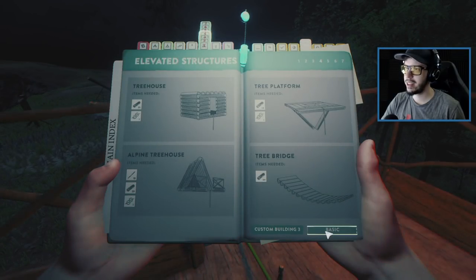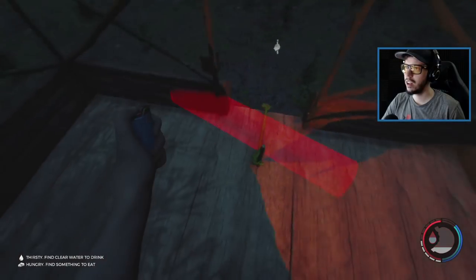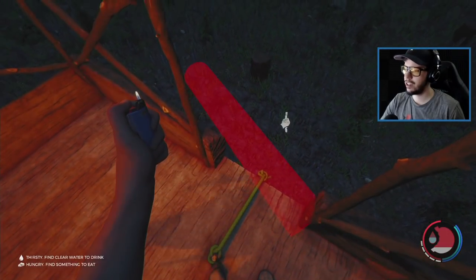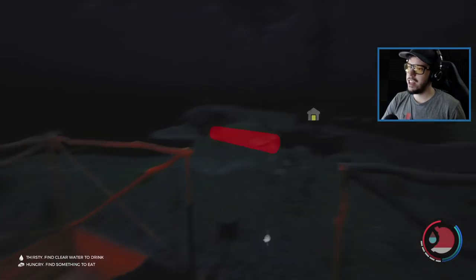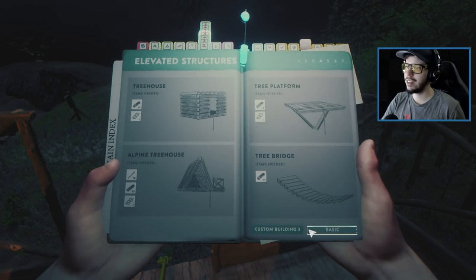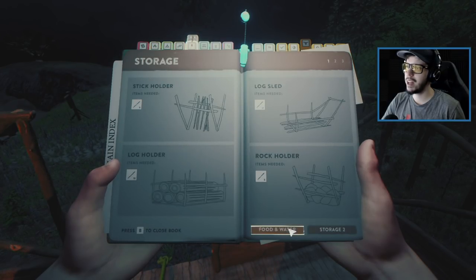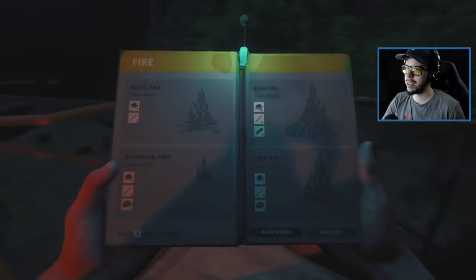So how would we make a zip line is my question. I don't know. Tree bridge? They become stronger at night? Yeah, we're just going to try and avoid them at night. Let me see. Zip line is what I want.